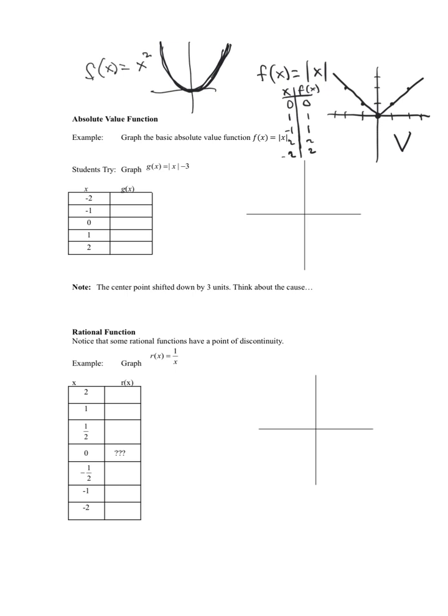All right, so let's go through an exercise now where we're doing the absolute value of x, but then take away 3 from it. So the absolute value of -2 would be 2, and then 2 take away 3, you get -1. The absolute value of -1 is 1. 1 minus 3 would be -2. 0 minus 3, -3. The absolute value of 1 is 1. Take away 3, we're back to -2. And then the absolute value of 2 is 2. Take away 3, you get -1.